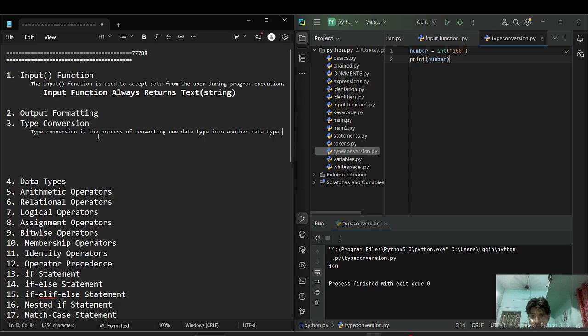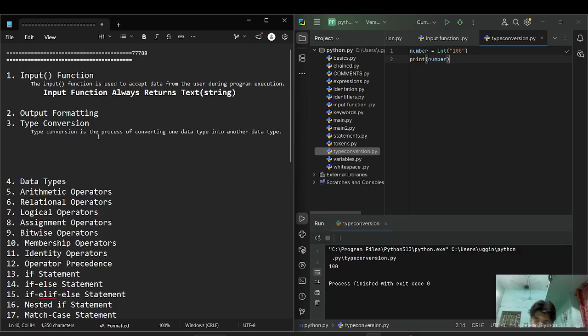Let us understand this definition. Sometimes we have text, sometimes we have numbers, and sometimes we have decimal values and Boolean values. So Python allows us to convert one data type into another. This process is called type conversion.